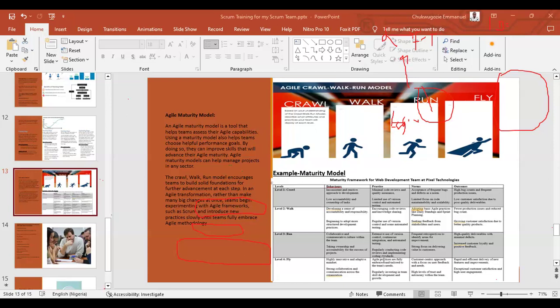Of course, at this stage, you'll be happy that these guys are already adopting the agile methodology, and they're getting better every day. So when they get to the flying stage, of course, there is a highly innovative and adaptive mindset, right? They can easily make changes and all that. Strong collaboration and communication across all organizations. That means at this stage they are flying. The practice now, you can see agile practices are fully embraced and tailored to the team's needs, right?